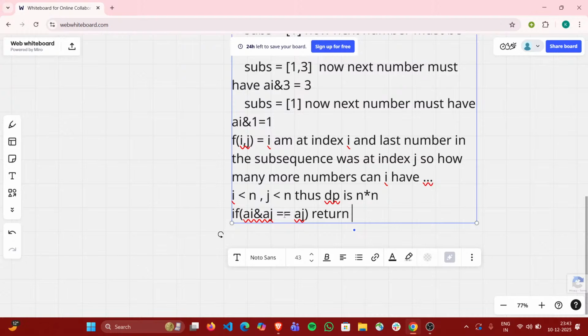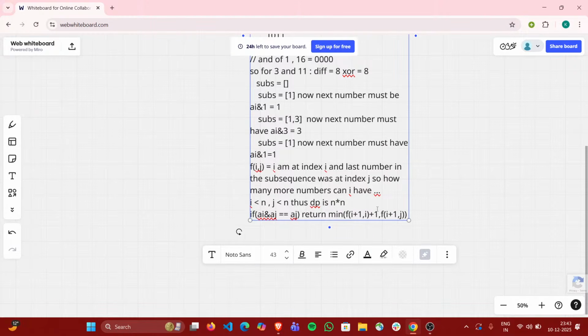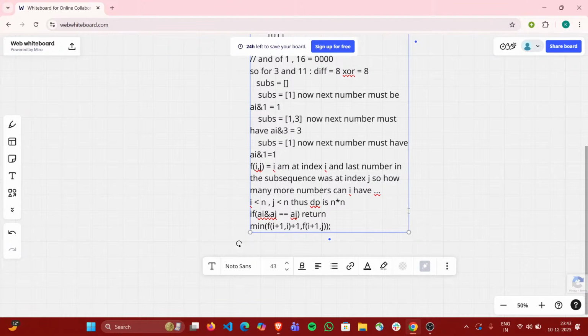Then I can either take this or not. If I take this, then what will happen? I will go to the next index, the j will become equals to i, and the size will increase by 1. If I do not take this, I will go to the next number. The previous index will be j still, and there will be no increment in the current size of the subsequence, right? So this is the approach that I will be using.